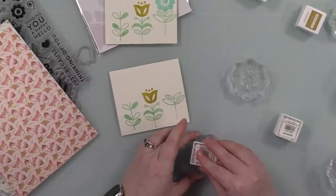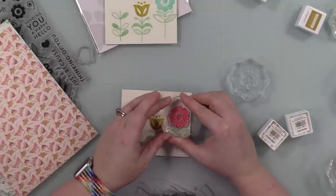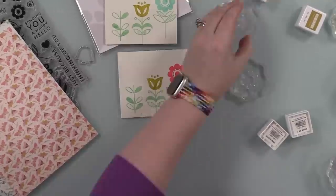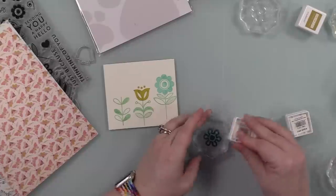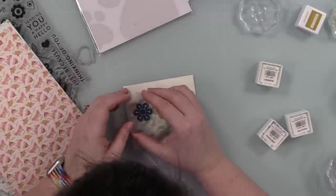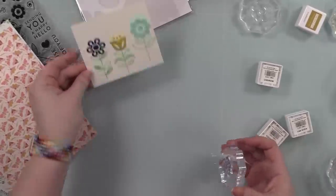So I stamped the individual blooms with these inks on my little acrylic blocks. As these dry they smooth out, so they'll look a little blotchy when they're still wet — but pretty much all inks kind of do, at least any good dye-based inks. Let them dry. If it's really bugging you, just make sure they're actually dry, because they all just kind of smooth out and don't look so blotchy.